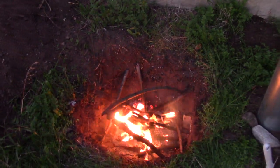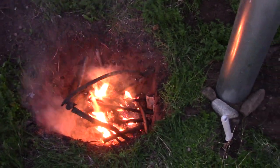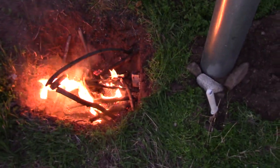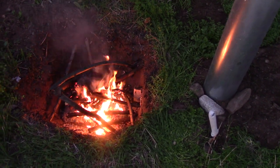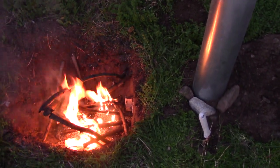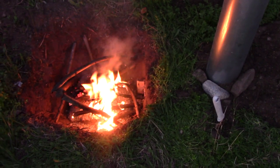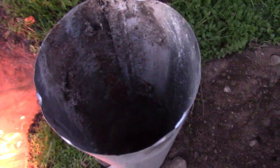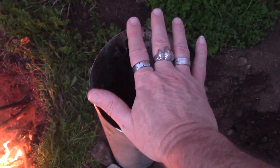I put a stepping stone down there, which is about a foot by a foot and a half in width and length, and about two feet thick. There's a bit of air and rocks below the stepping stone because you're supposed to have that for the air to circulate better. I put in about five broken-up pine branches and some pine needles just to get it going, threw in a match, grabbed my camera, and here you go. I can feel a vacuum - yep, definitely - so it's working, it's bringing in the cool air.